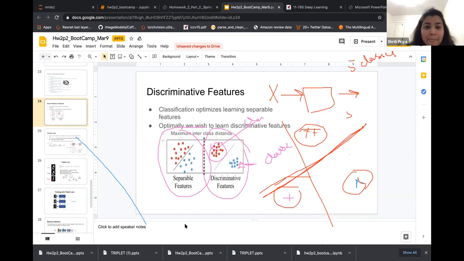Any more questions on that? Somebody's saying maybe SVM classifiers can do that. Yes, SVM classifiers can definitely do that. But the problem with an SVM classifier would be that, for example, you have a class here and you have a class here. Your SVM classifier will try to maximize this region, but it doesn't take into account that all the classes here should also be minimizing the intra-class distance. So it will try to maximize your boundary, but will not take into account this particular situation. Is that clear?